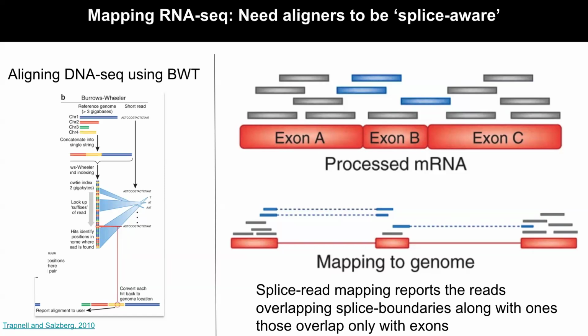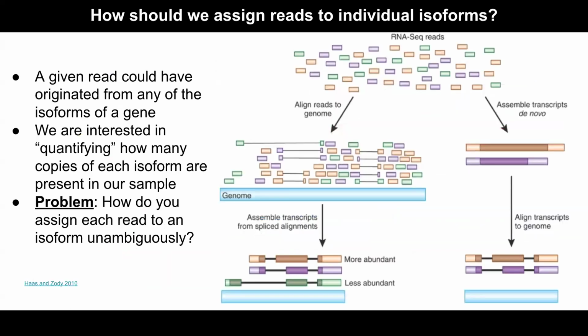This broad category of methods that try to solve this problem is called splice-aware alignment. Your alignment strategy will be different from doing a DNA alignment because you'll have to be aware that this read could have originated from a splicing machinery, which means it would have come from 2 different exons, which are far apart. They're far apart, and you don't exactly even know which isoform they belong to. Okay, is the problem clear? So this read that you're seeing came from this part, but all you have access to is the DNA sequence data. So how do you actually think about how you should do this kind of alignment? Where should you draw the partitions?